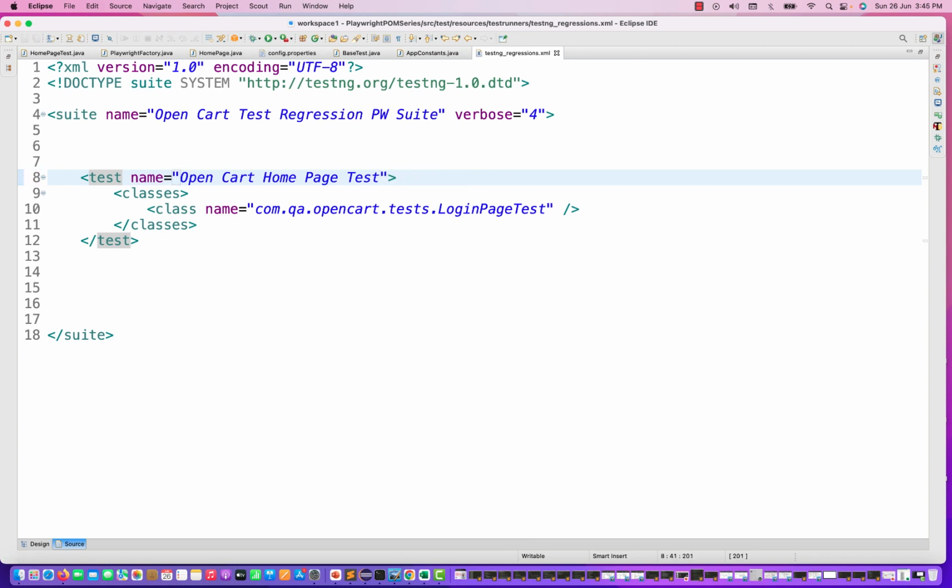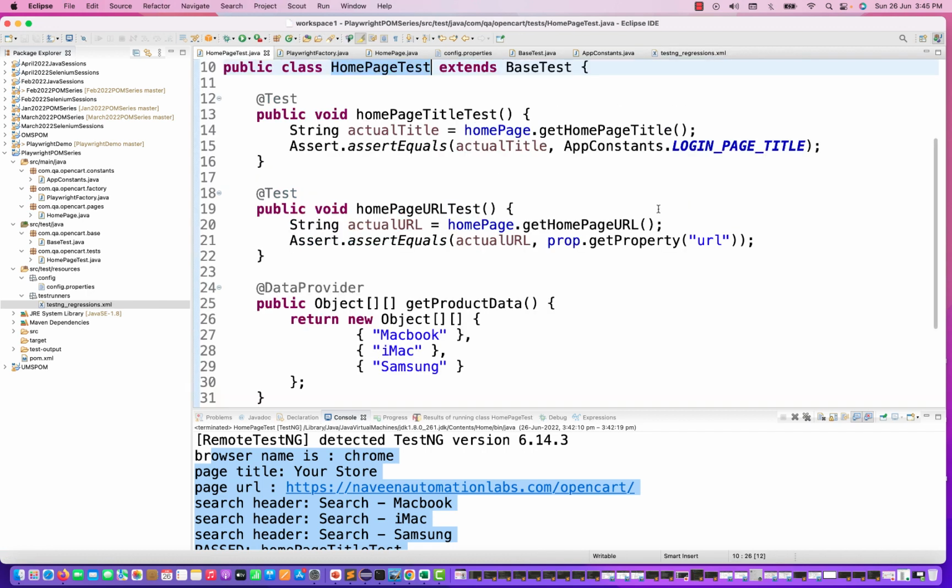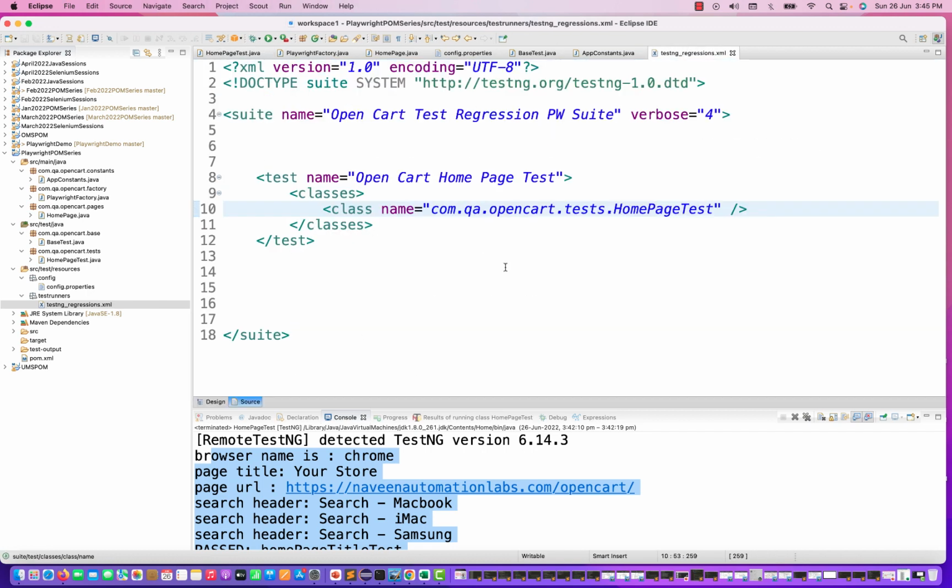And which class is responsible for that? For the class that is responsible, you have to give the package name and then dot the class name. So this is the package name, com.qa.opencard.test, and the class name is homepage test actually. So this class is actually responsible for that. You can see when you click on it, it is navigating to the homepage test. So now you don't need to execute the test class again and again. You just need to execute this one. Later on, when we have to add more test classes, we just start creating more and more test blocks over here.